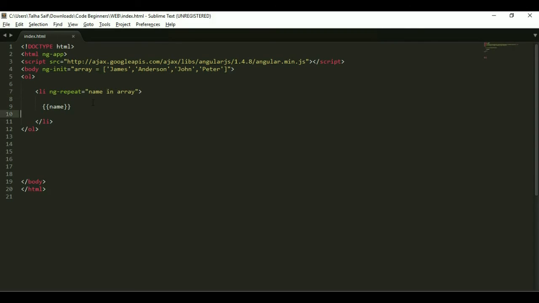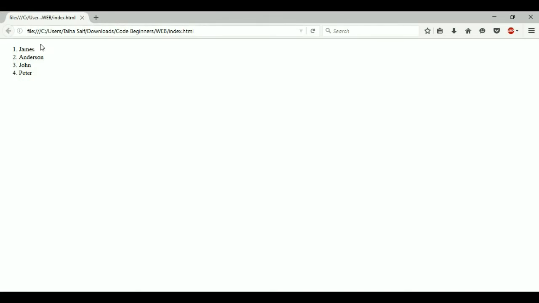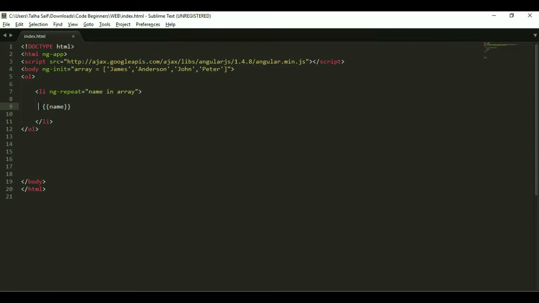Someone can say that they want all four names over and over again on the output. In that case, you just need to copy this. I'm going to keep it in one line so that you can understand better.